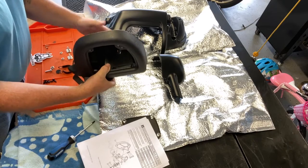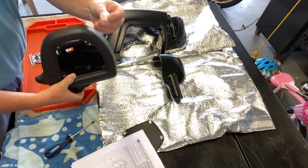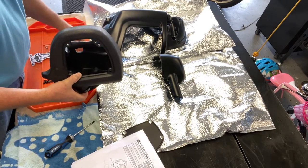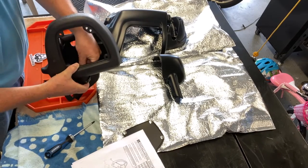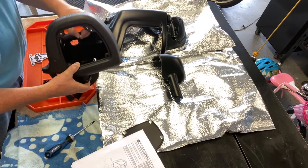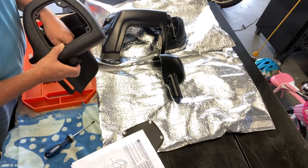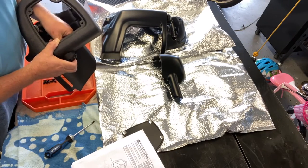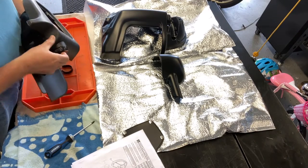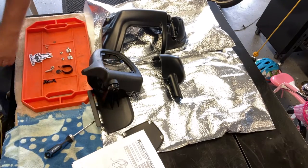You've got to work a little bit to get it lined up. Then there's a bushing, a larger washer, and then a small 10 millimeter nut that goes on top of the whole thing. Get that hand tight and grab a 10 millimeter.